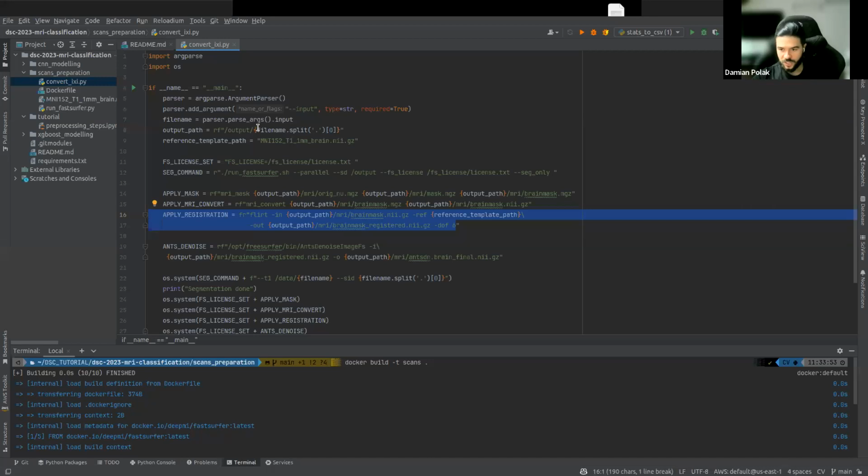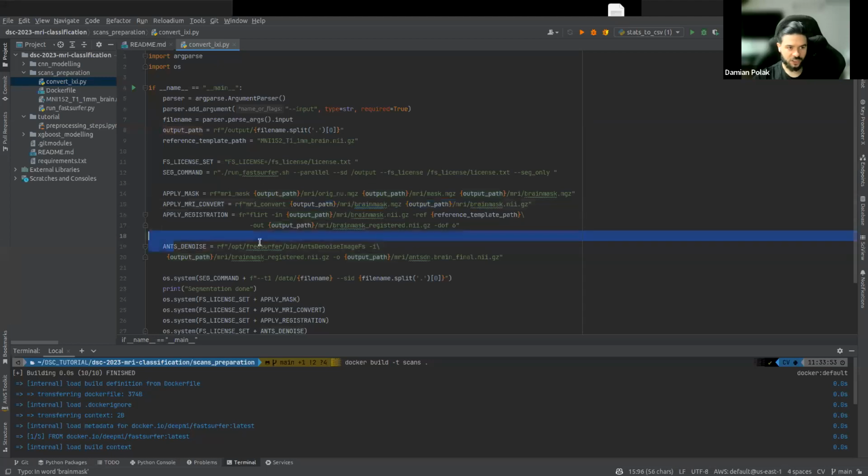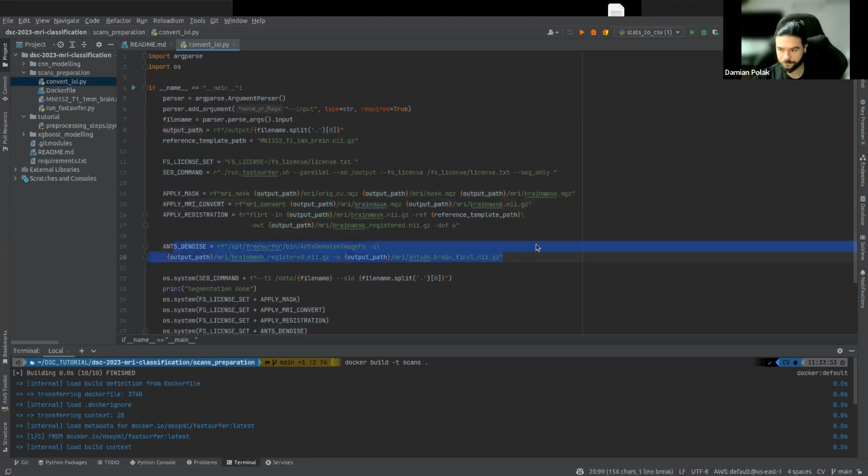In the script, we apply the FastSurfer pipeline here, performing brain image masking, which is also called skull stripping, converting from MGZ format to NIfTI, which is usable in Python using the Nibabel library, and applying brain registration, and then applying brain image denoising.